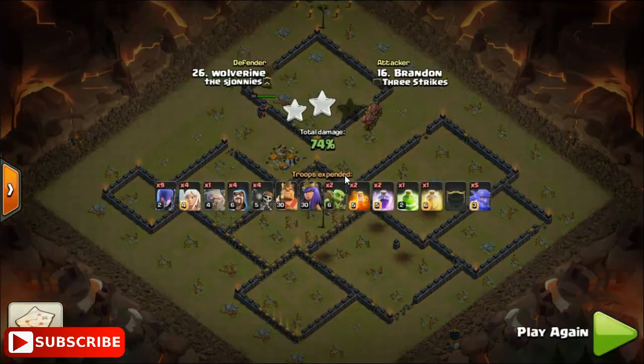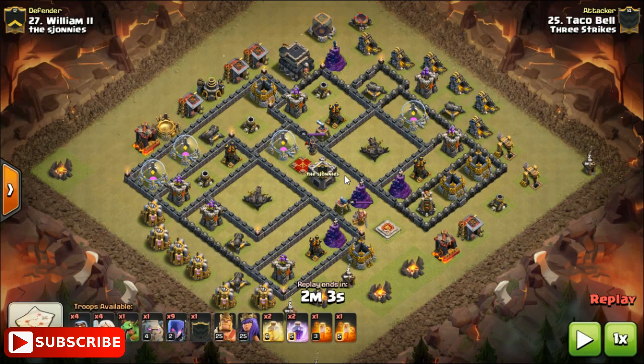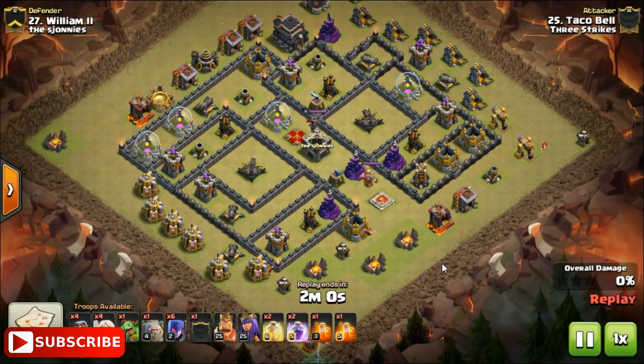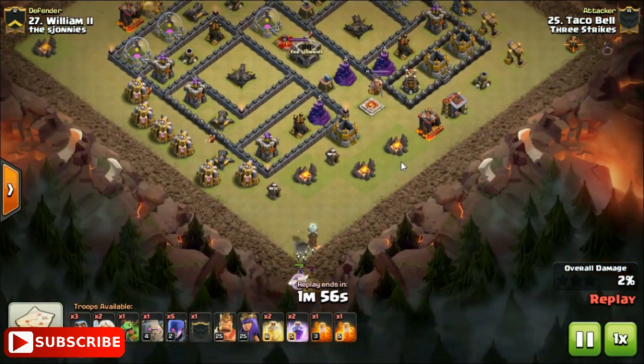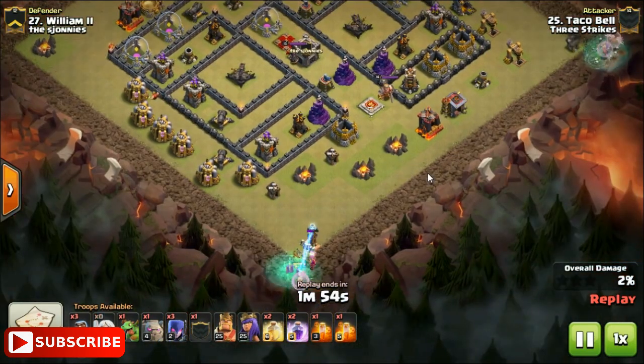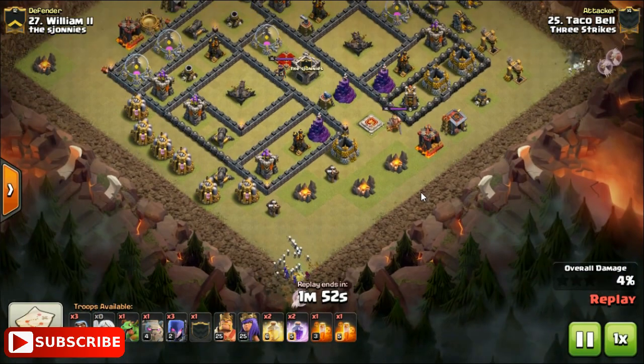Okay, now we'll have a look at the next one. Okay, now in this one you're going to have a look still. Again, 9 witches, 1 golem, the baby dragon, 4 wizards and the 4 healers, as per usual. Now you can see that this time there are no jump spells. They're just 2 rage and 2 heal. So there's just playing around with the jump spells. Got a Tesla there at the bottom, troll Tesla going in.